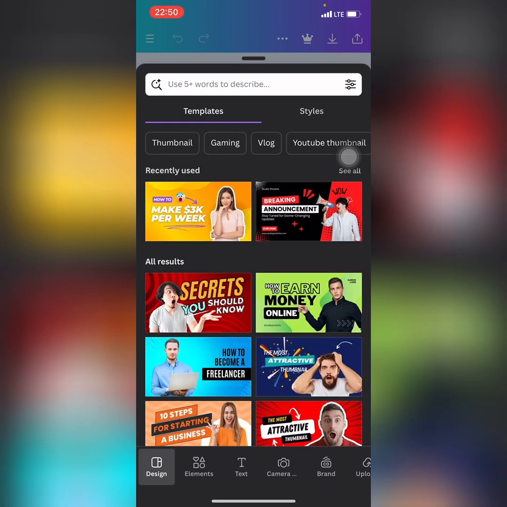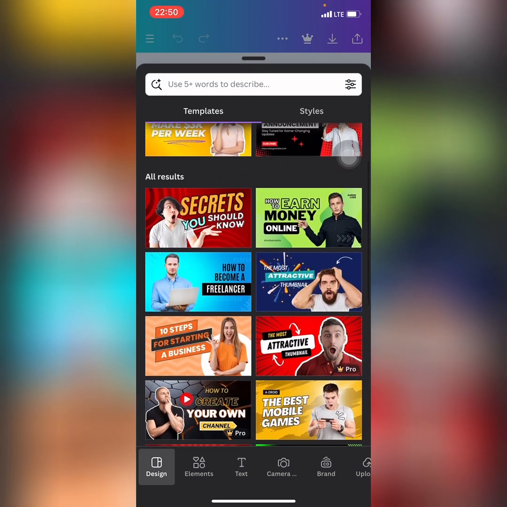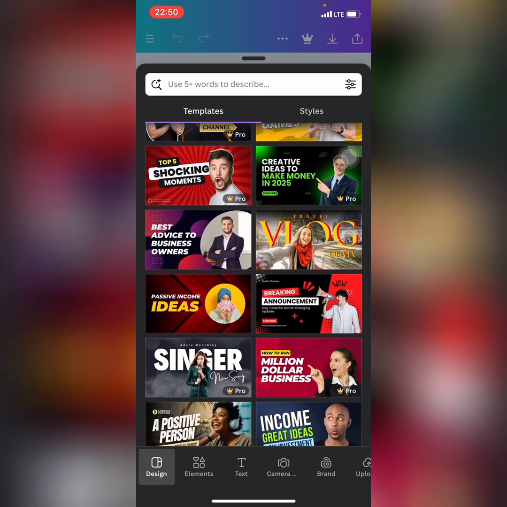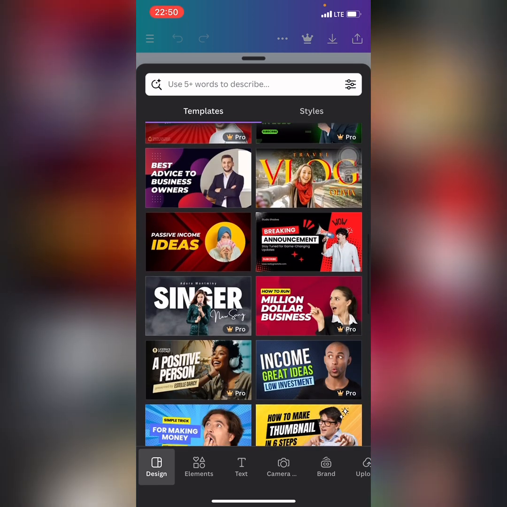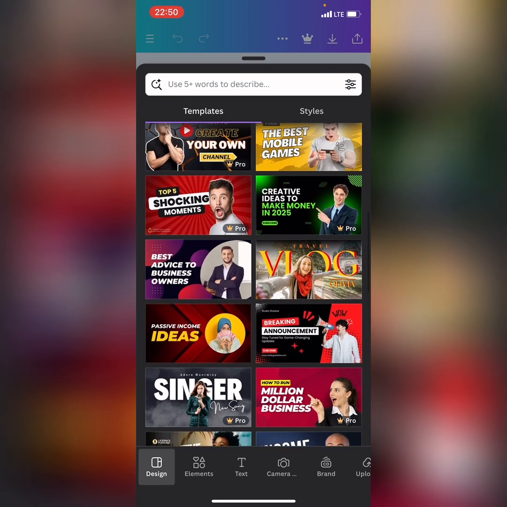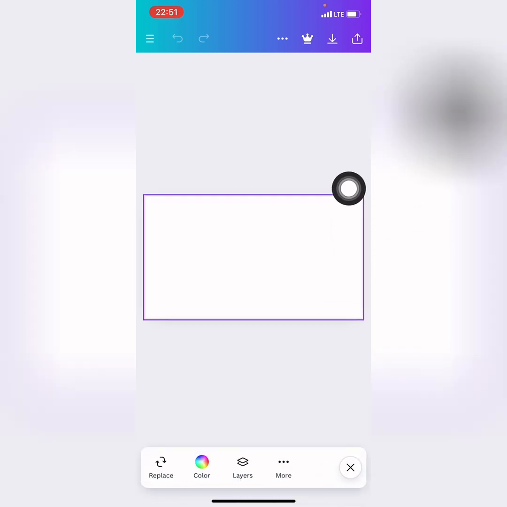This will pop up. You can see a lot of suggested designs where you can choose your own preferred one. This is actually a template where you can choose an already made design to start editing from here. But in case you want to start designing from scratch, what you need to do is just drag down, and then you are taken to a blank space where you just need to start designing your own thumbnail from scratch if you want to. So I'll click on this box.